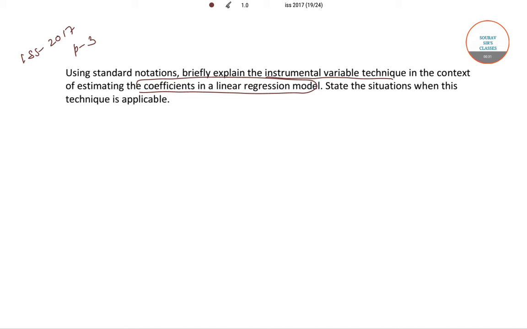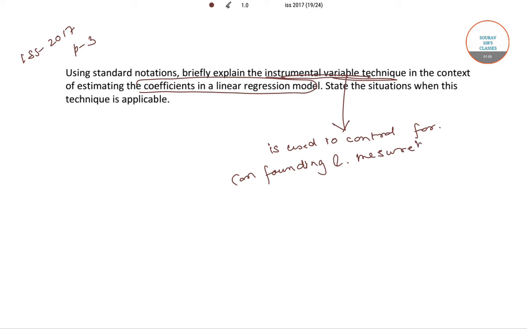Now, this instrumental variable technique is used to control for confounding and measurement error in observational studies.